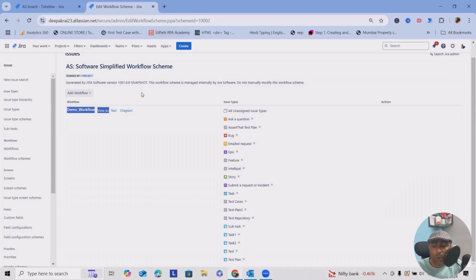That's how we can work on creation of the workflow, adding the transitions, adding the statuses, as well as defining the statuses, which is the important part. And post that, once we are done defining it, we have to publish it. Otherwise, it will not be replicated. We'll go back to the projects.